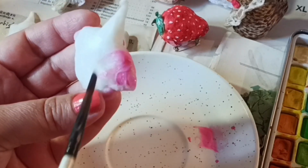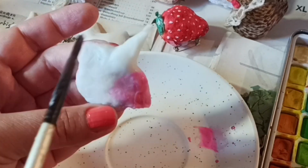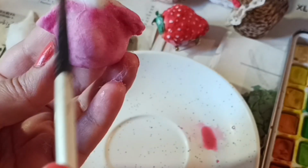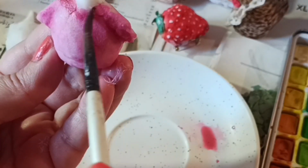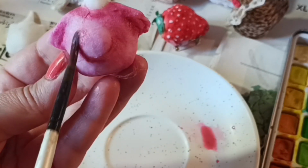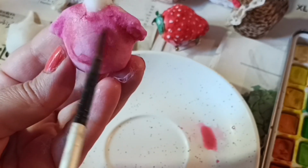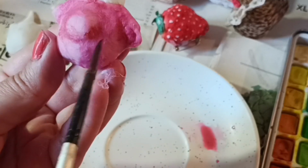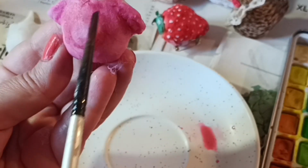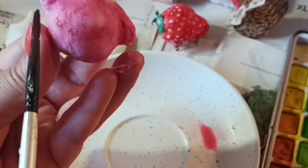I know that some people might feel a little nervous about the painting part, and my honest advice is to just relax and allow yourself to make mistakes and embrace the imperfection. You can always go one step back, paint the figure white again, and start over.